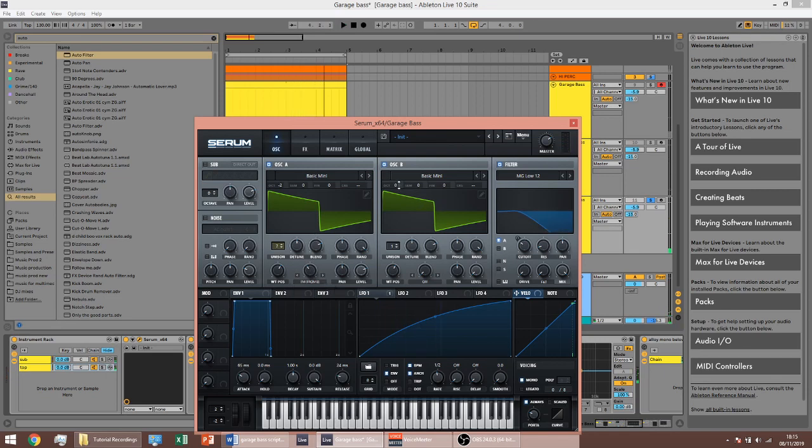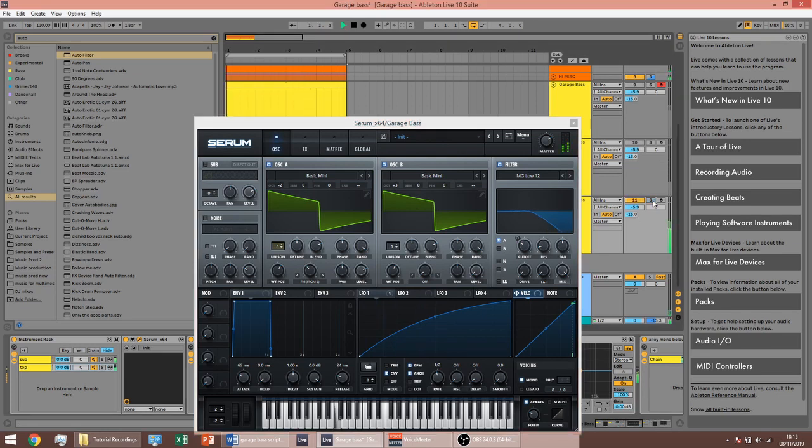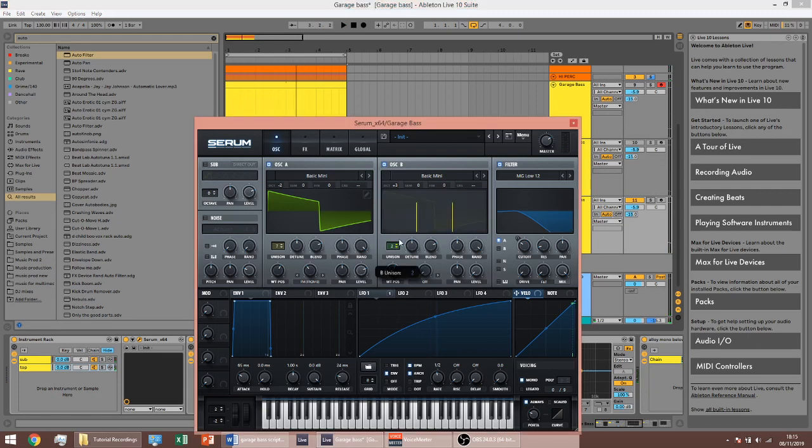What I usually do as well is I take the oscillator B up, usually about 3 octaves, I think. You can also do tunes as well if you want a slightly more wild sound.